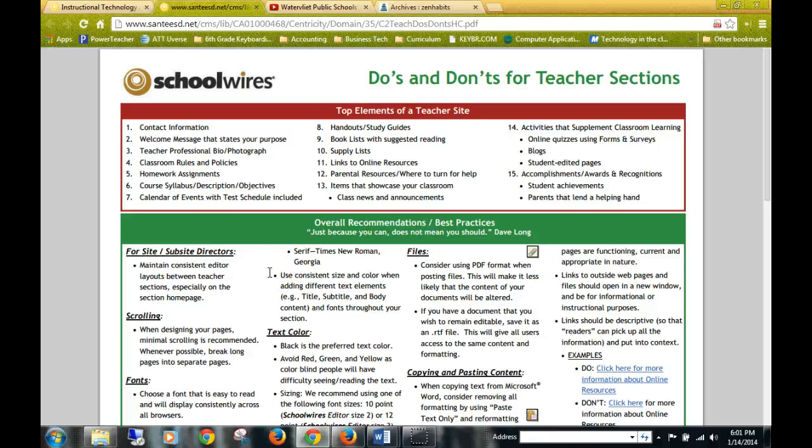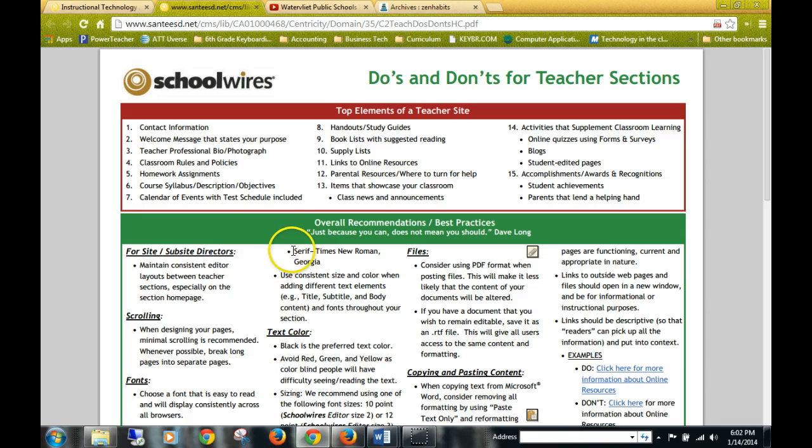Before we get into creating an actual teacher website or a staff website, I want to go through some of the do's and don'ts of what you would want on your page and what you might not want to have on your page. We want to definitely keep it to the point. We want the content of your page to be easily accessible, easily readable, and not too flashy and not too hokey. We want our community members, parents, administrators, other teachers, and students for that matter to be able to access your page and find the information that they need as soon as possible.